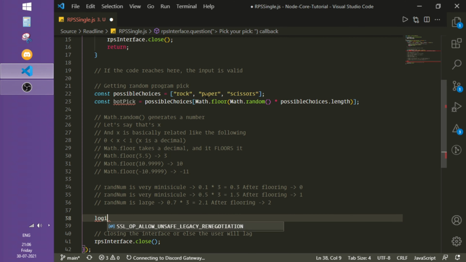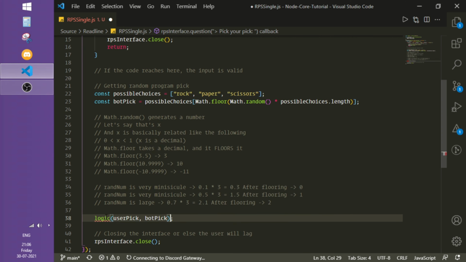Now let's have a function logic, because the more you modularize your code, the easier it will be to understand. Also, we will be using this logic function later as well. Spoiler alert. So we'll just be passing in userPick and botPick.